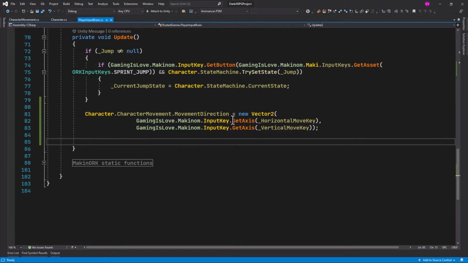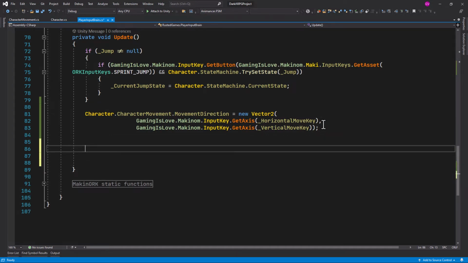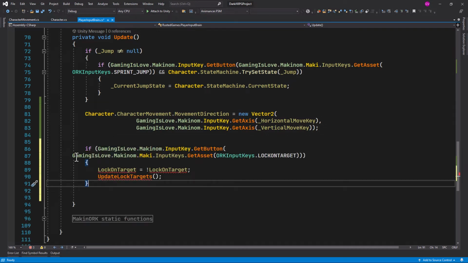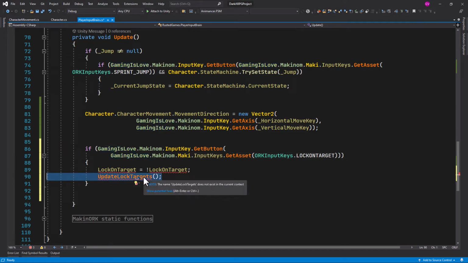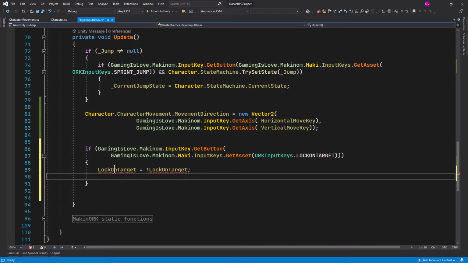Player input. Here in the update method, we're still on the update. Let's paste this get button, get asset locked on target, and from here we can remove these update lock targets, but we can reuse the lock on target property or variable that we have in the character movement.